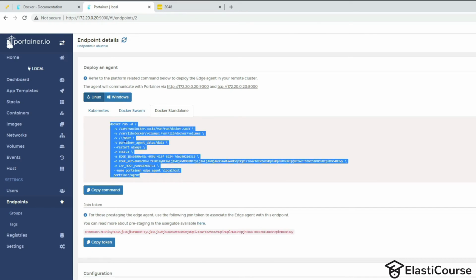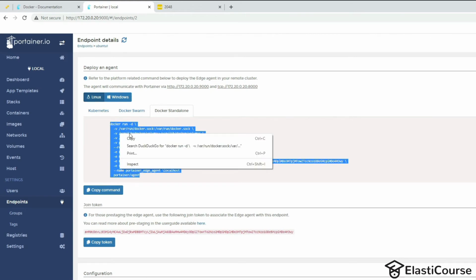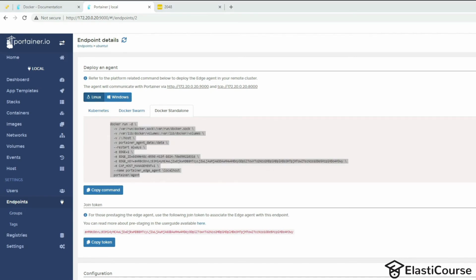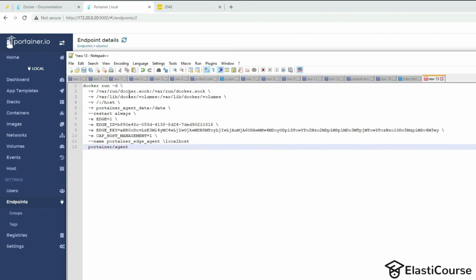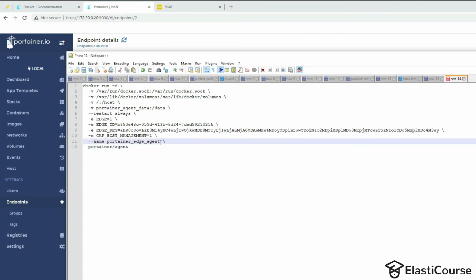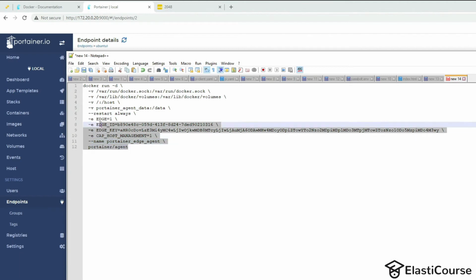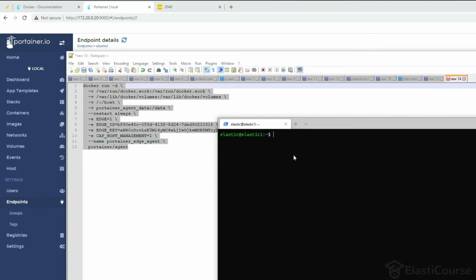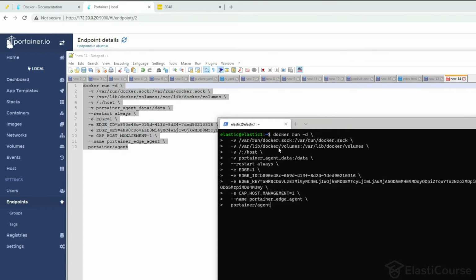I'm gonna go ahead and copy this docker run command to run the agent in our Ubuntu remote machine, and I'm gonna take it to our text editor just to make some modification to it. Everything in here looks good except this localhost. I'm not sure what that is doing here. So I'm gonna remove this because that might cause an issue with the syntax, and then I'm gonna run the command in my SSH session to the Ubuntu server.